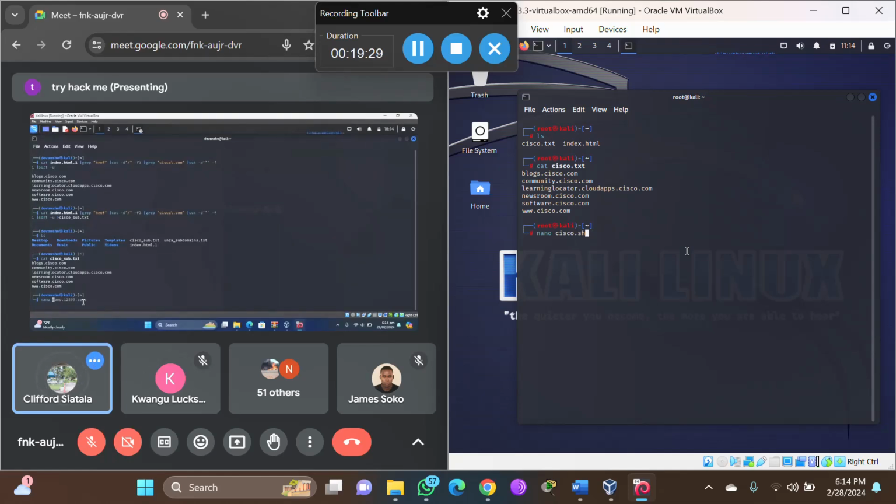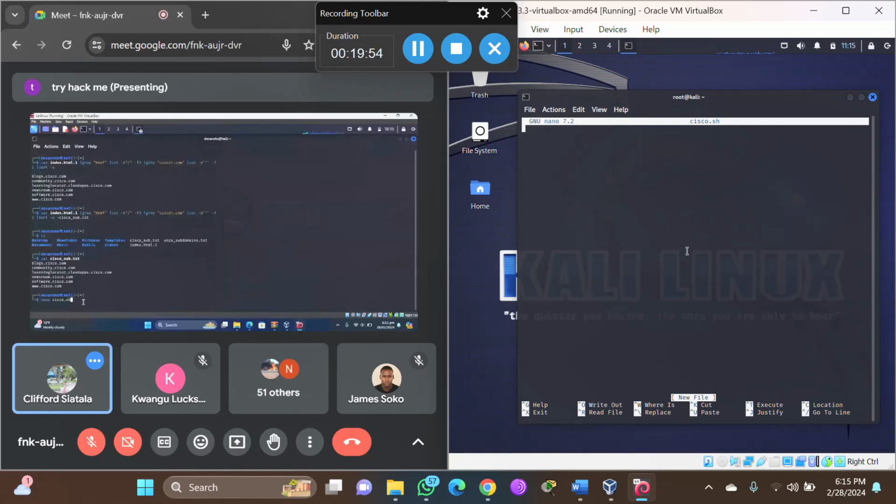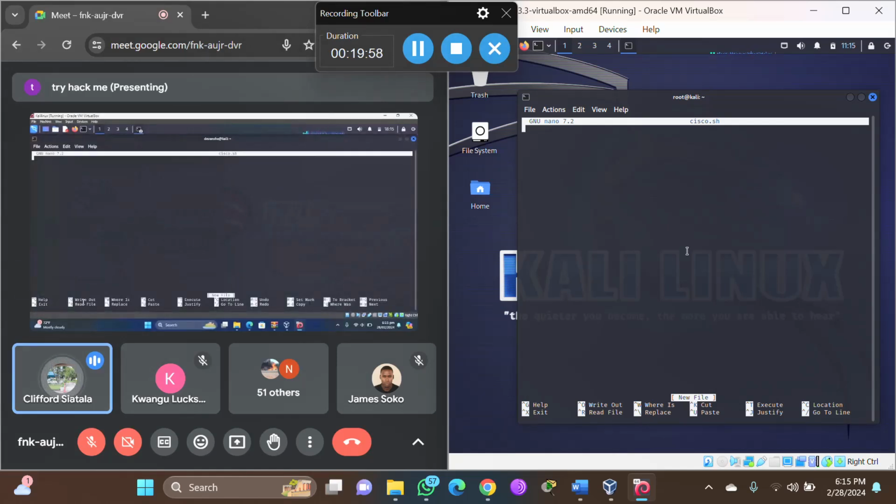Dot what? sh. If we all typed like that, nano Cisco.sh. The nano is a text editor. It will open a new text for commands, and the name of the script is Cisco.sh. Enter.